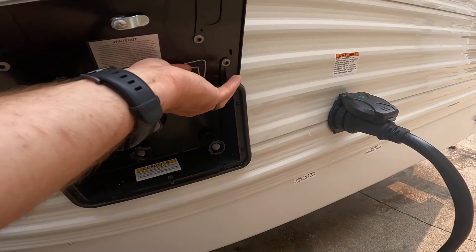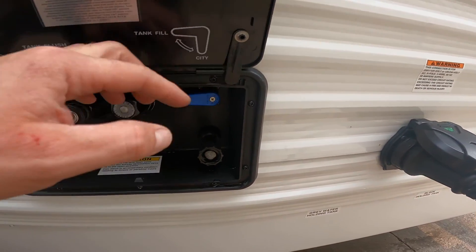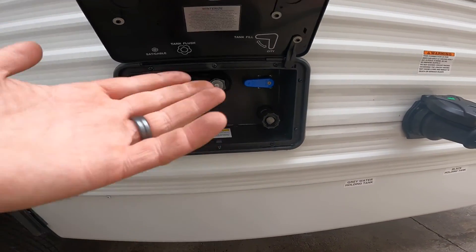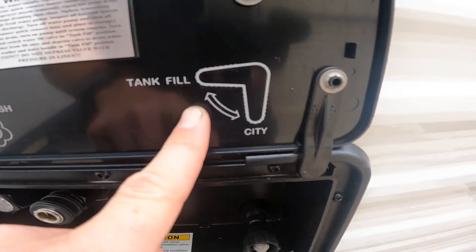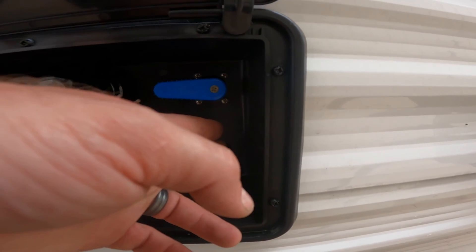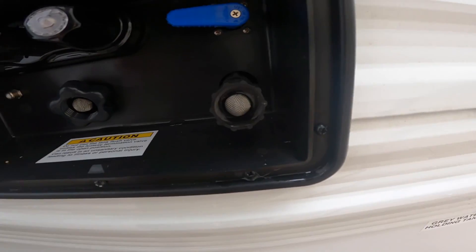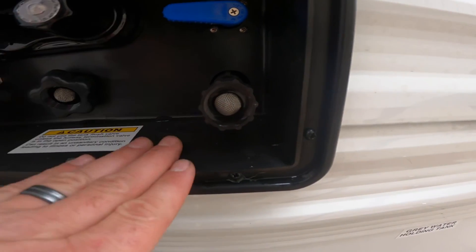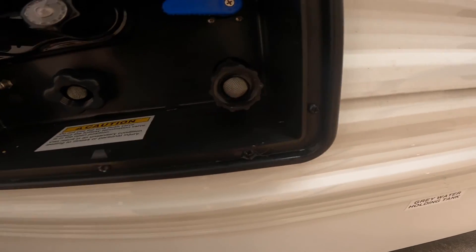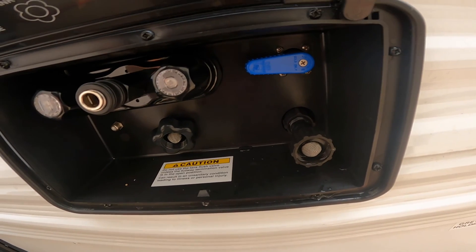Here is your docking station. Opening it up, note the handy kickstand that holds the door open. There are directions on the lid including how to winterize. The first diagram shows this valve has a function in either position beyond just on or off. When the handle is pointing down, that opens your city water connection — a garden hose connected here and turned on will pressurize your system, much like a city water supply pressurizes your home.